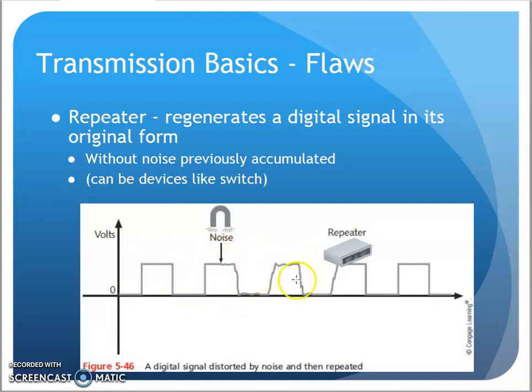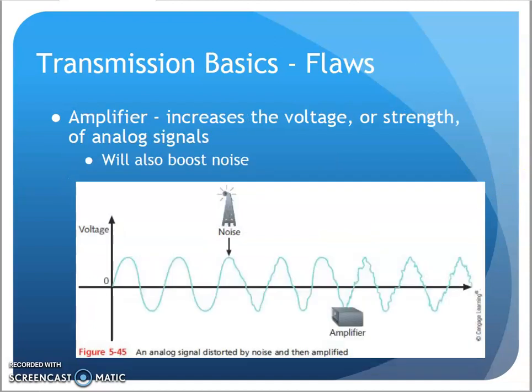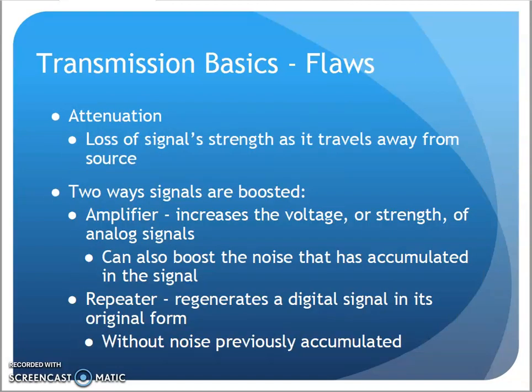As a digital signal picks up noise, it gets distorted. When it reaches the repeater, the repeater is receiving 1, 0, 1, 0 and actually regenerates a clean 1, 0, 1, 0. So as long as it's receiving the proper signal, it regenerates a clean version. Devices like our switches are actually going to regenerate the signal when they receive it — they don't just amplify and send it along. So as we're dealing with signal attenuation, when it hits a device like a switch or a router, it's going to regenerate a clean 1, 0, 1, 0.